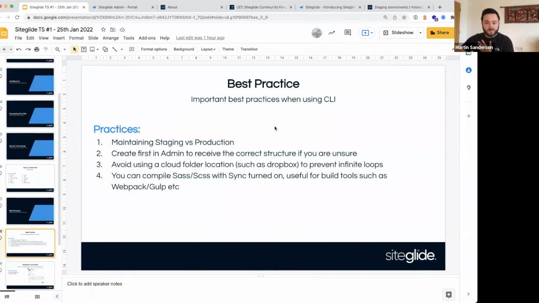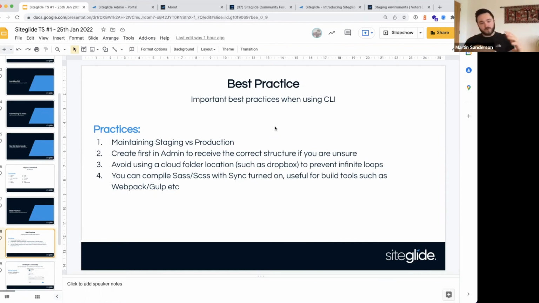The next one is one that we hit fairly early on: avoid using a cloud folder. We haven't used all of them, so you may find that some are okay and some are not. But Dropbox typically, if you are using the plugin where it watches an area of your computer so that it can sync files up and down to the cloud, if you create a site and then turn sync on, and you're editing files and syncing a file up to your site, that will read it as a change, and then Dropbox will find that that's changed.